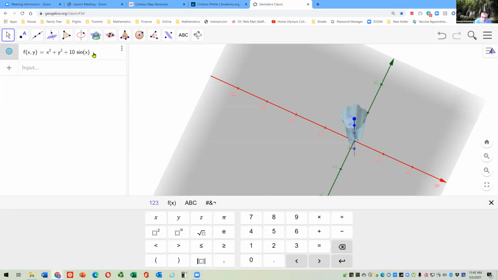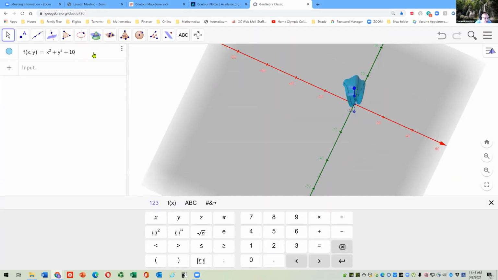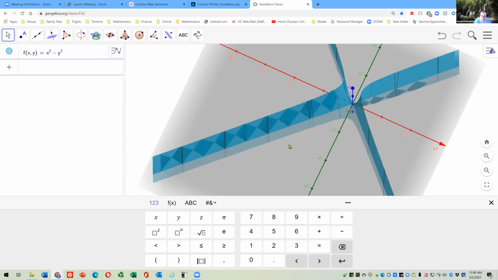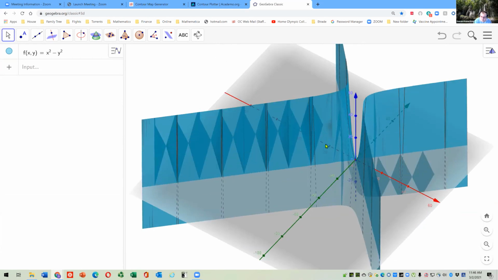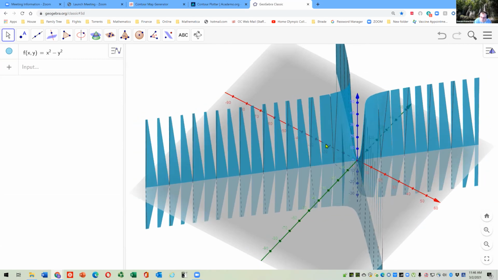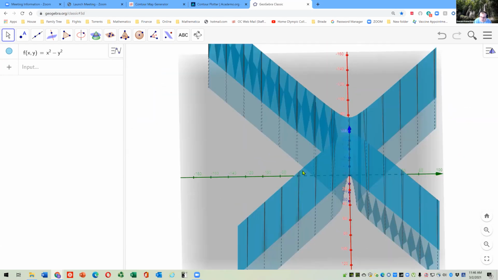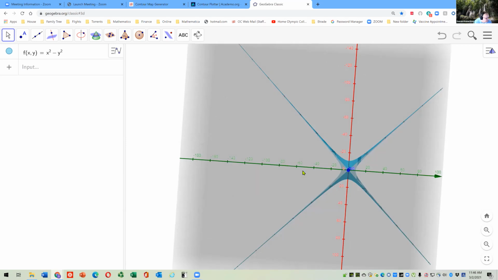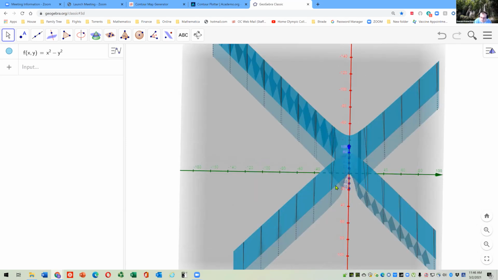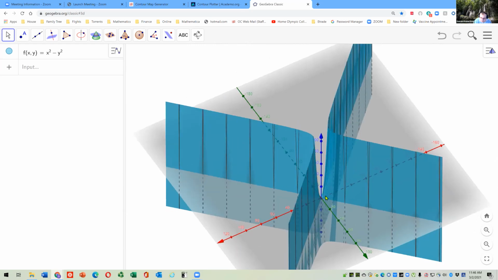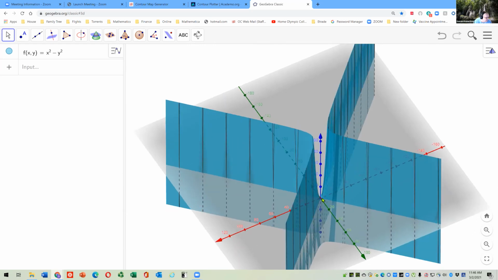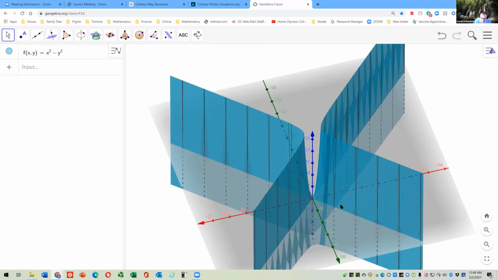And I'm going to go here. Are you still, I hope you're still seeing GeoGebra. Do I have to go out and in? Okay, so when I do this fella, and I want to go in or out? In probably. Can you see that X shape that you were noticing? And when you look at this surface, can you see this surface has a funny little saddle point right here? Quite a weird shape, isn't it?